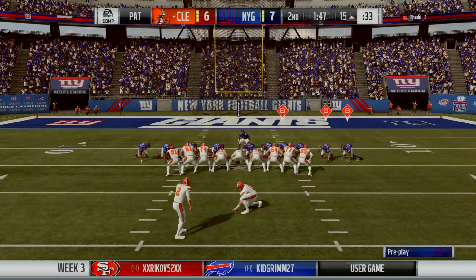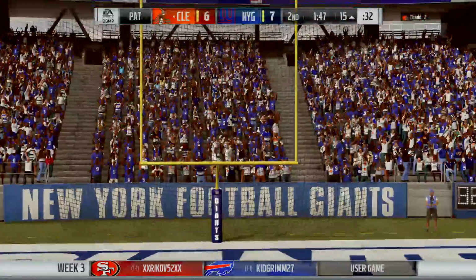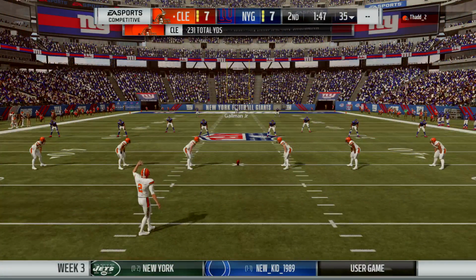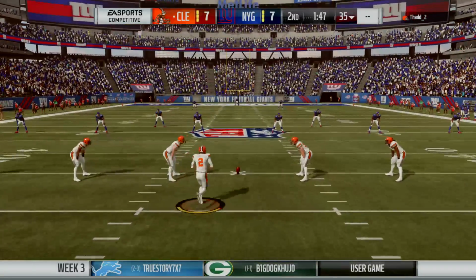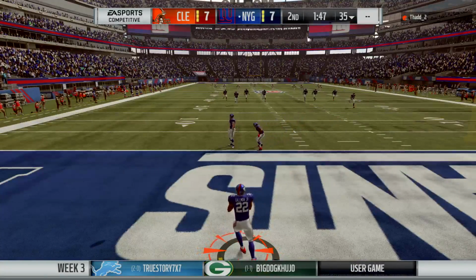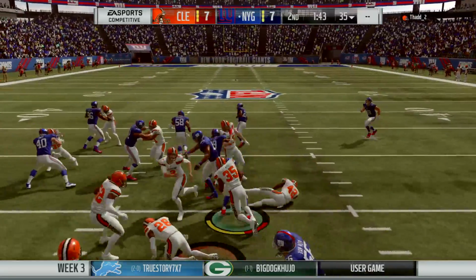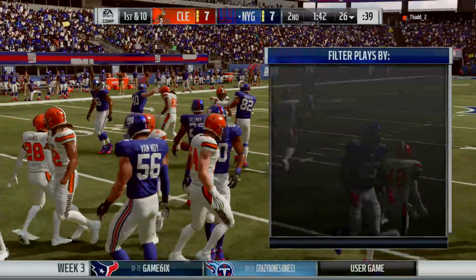And the Browns are within an extra point of tying this thing up. Gonzalez able to tack on the PAT. And we are tied at 7. So a tie ball game here as the kick's away. This will be fielded on the back line of the end zone. And he'll take it up past the 25 to the 26-yard line.